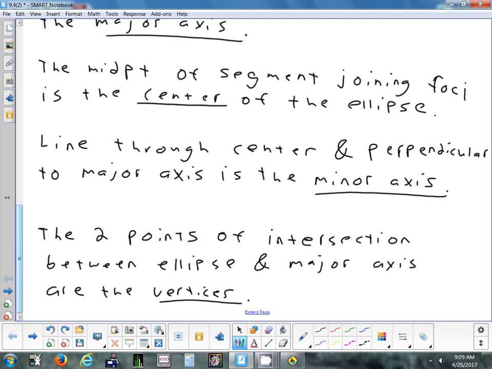Directrix is another term that is not mentioned at all here. Okay, so we won't be using that again. And major and minor axis, that's something that's just special to an ellipse. You won't see that on any other shape either. But vertices, foci, center, those ones come up on pretty much all the shapes.